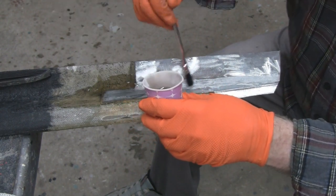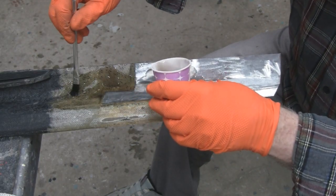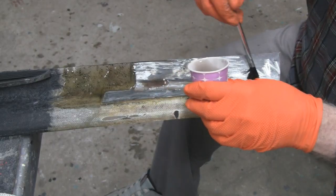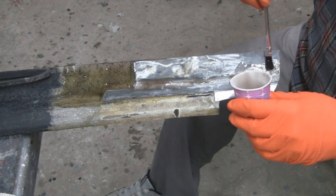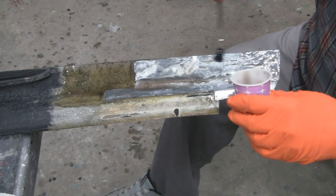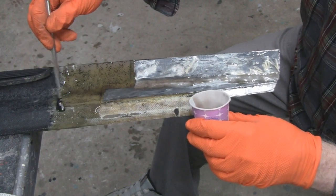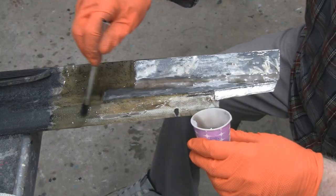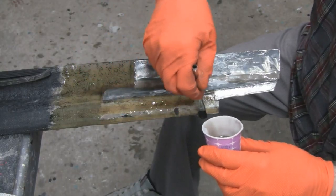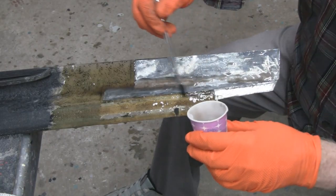Just slop this whole area up. Could use a thicker brush, a bigger brush, but I'm cheap. You've got a newspaper on the floor there, I can hear it dripping. Okay. Then we got it all covered.